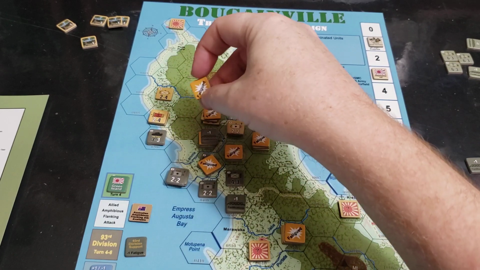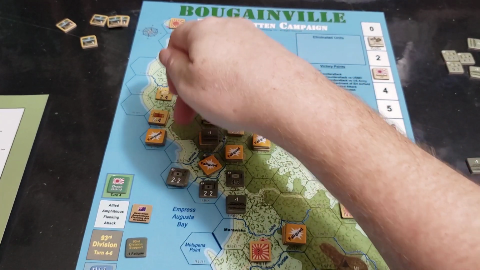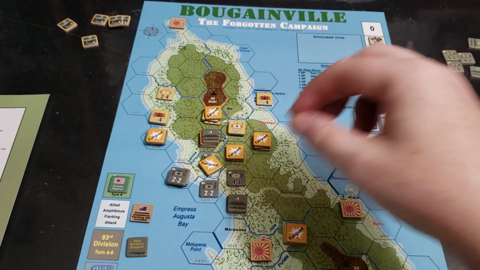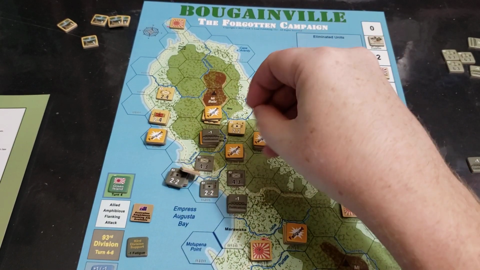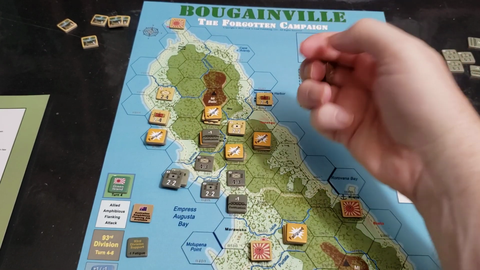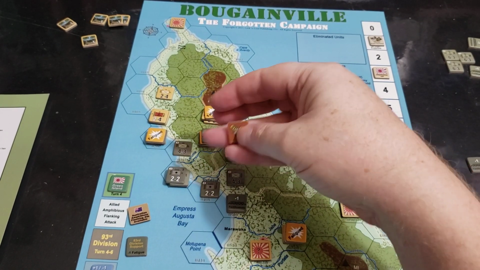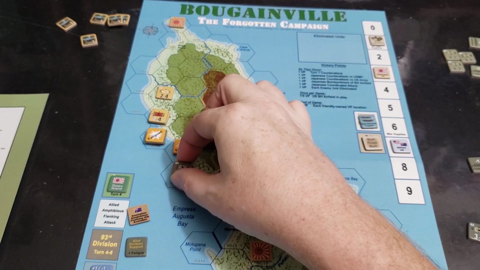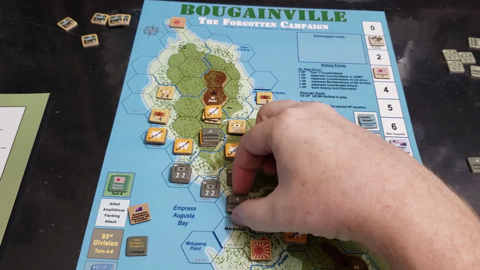That still puts them within 2 hexes of the beachhead. And they're going to have a real tough time if they want to try to sneak down through that hole, because they're going to get stopped immediately because of zone of control. So yeah, I'm comfortable. Oh, you know what? Let's go ahead and take this guy and move him there and plug that hole there. Yeah. Okay, that's better. We can move him up next turn, and then that'll give us a good perimeter.